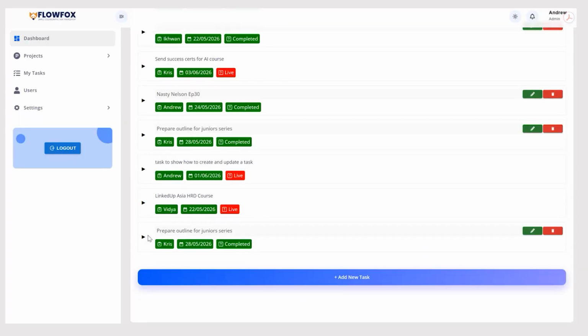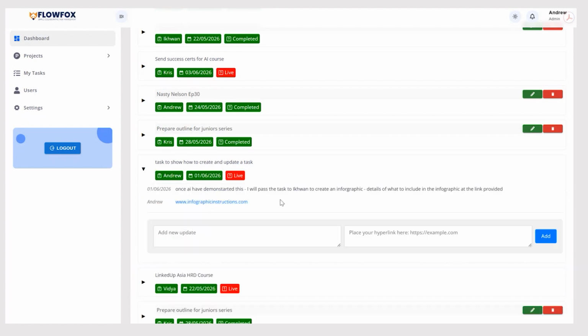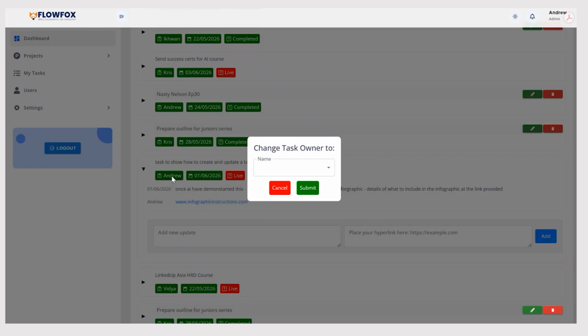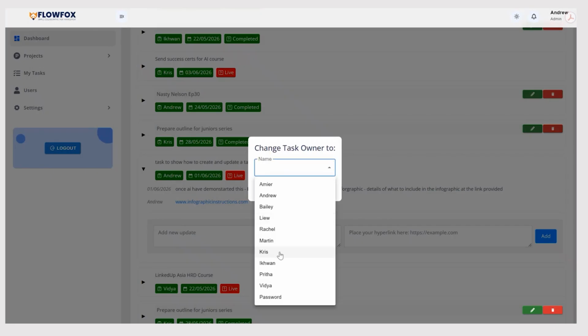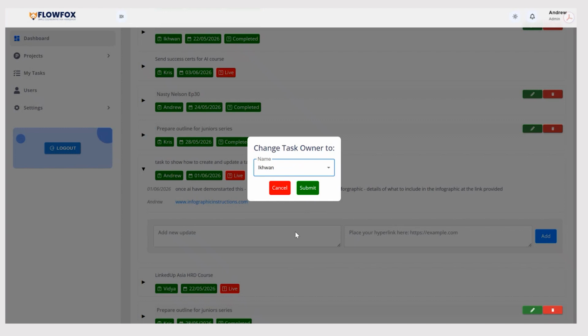So now there's my update. And now what I could do is allocate this task to Iquan, which I'm not going to do because this is a live system and I don't want him to receive the email. But if I allocated it to him and hit submit, which I'm not going to do, it would change him to the task owner. He would get an alert. I would also get an alert because I did the update and I'm the project owner. And Iquan will now know that he needs to work on this task.